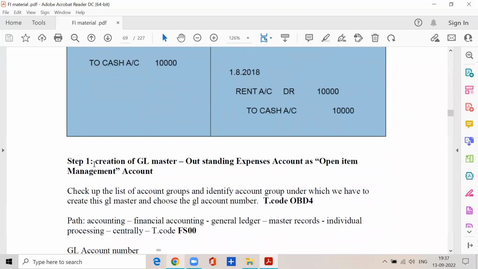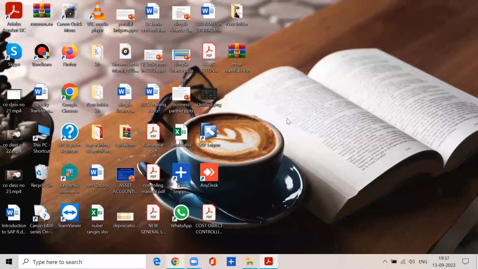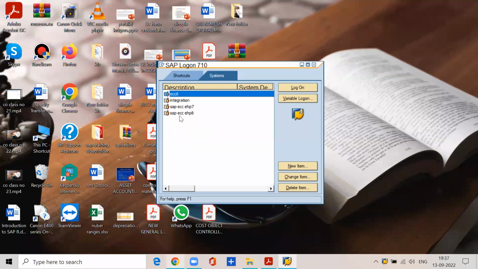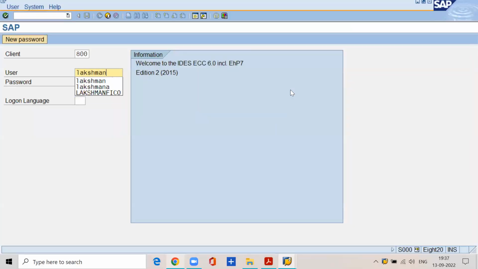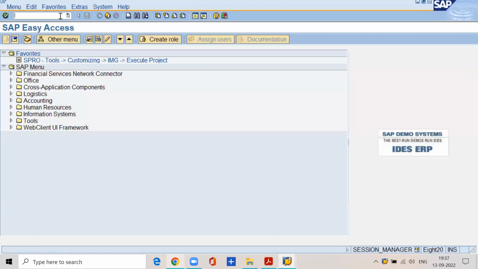See, creation of GL master: outstanding expense account as an open item management account. So what is open item management? First, let us create the GL account, then I will explain what open item management is.